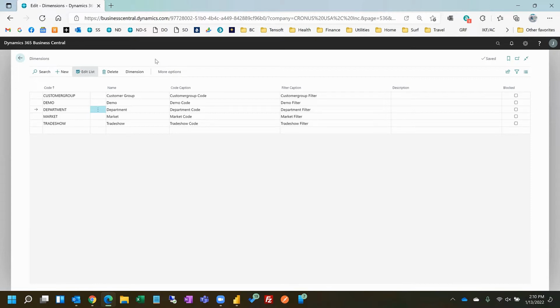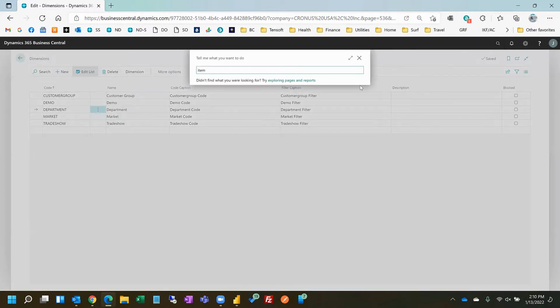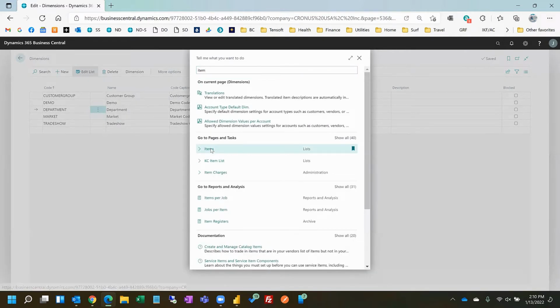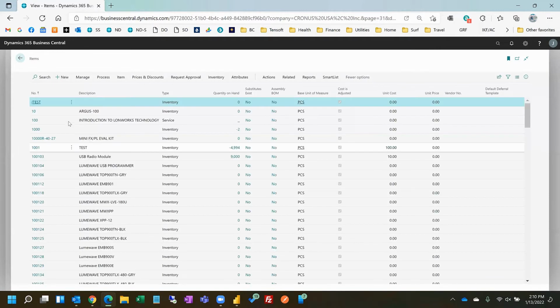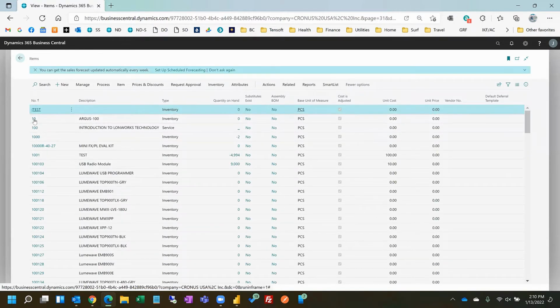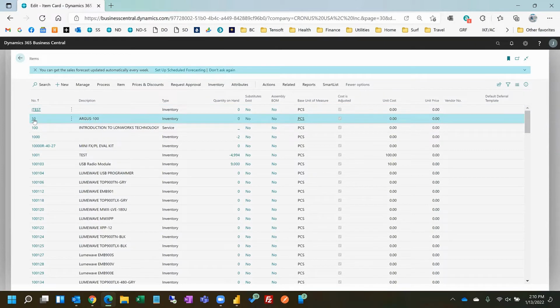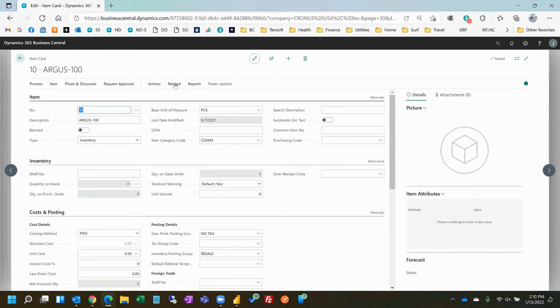Every time you sell a product, it would be related to a certain product family. Every customer would generally have a defined customer group or region that wouldn't change. So in that case, you can create defaults, and within the item card or customer card or vendor card, you can create a default for that particular dimension.